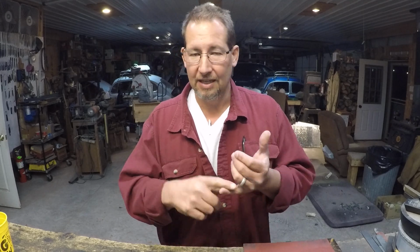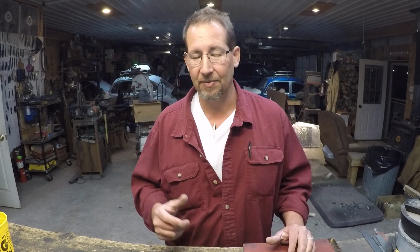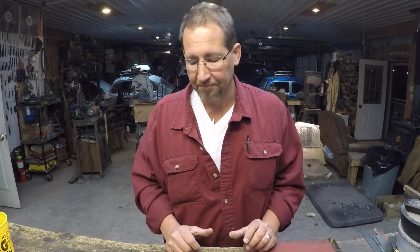Steel types like 1095, 5160, 52100, those steels have been around for a long, long time. The factories have got their processes and their recipes for those steels. They've got them down to a science. There's very, very rarely any kind of big surprises. Sure, occasionally you'll have a screw up here and there, whether that was the guy that melted the steel down, which is really rare, or maybe it was you as the knife maker. Maybe you were having a bad day. Maybe the guy on the production line was having a bad day, and you got a bad knife. Occasionally it happens, but with the older steels, it's pretty rare.